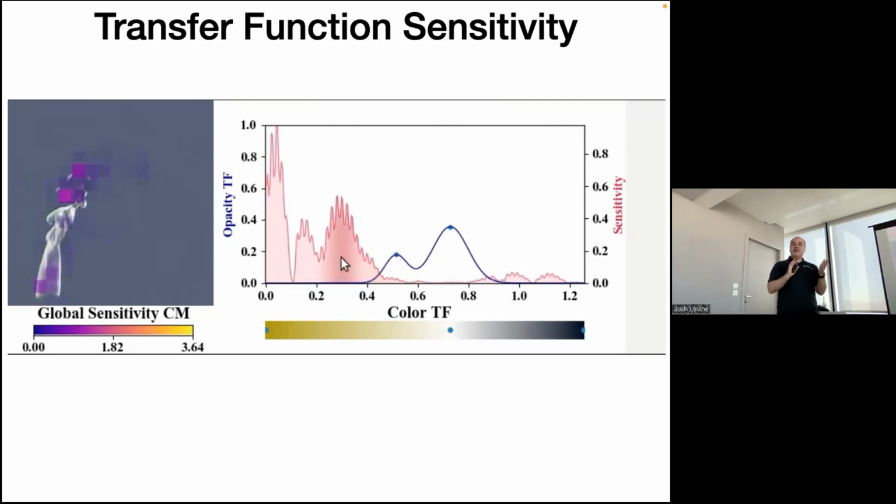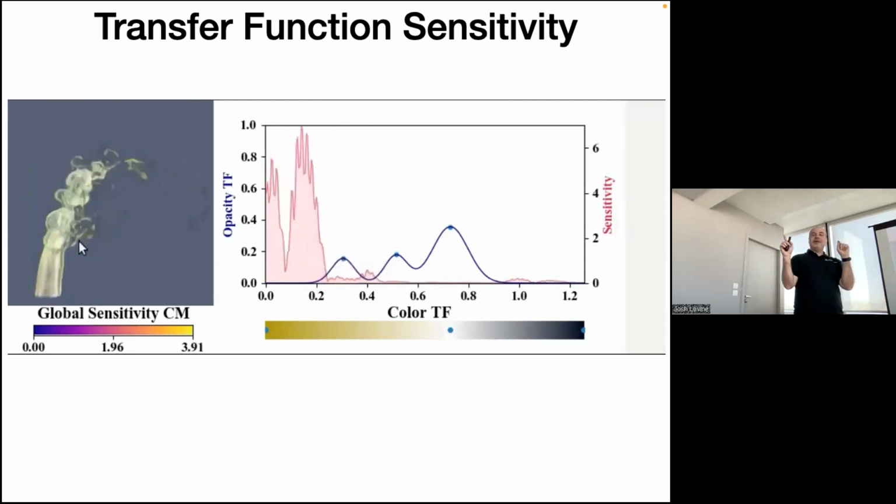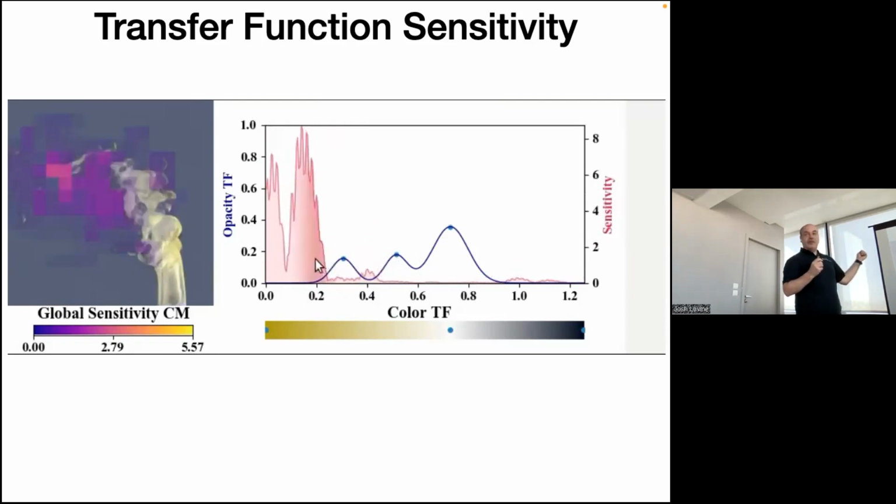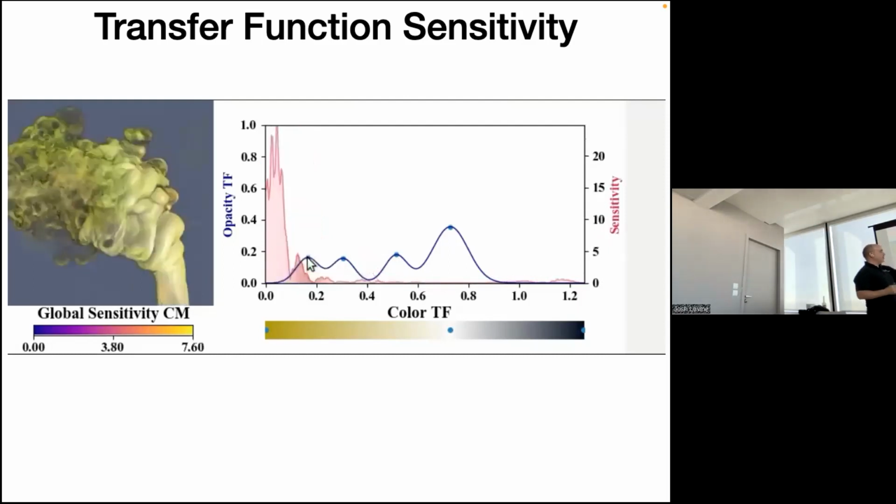So this gives some guidance. It tells the user, if you change the transfer function here, you should expect the image to change there. I wouldn't say this is necessarily the best guidance you want, but there are other interesting things about it. It's view dependent, in that when I rotate around, we're recomputing all these quantities, and we can show you where you'll update along the way. So if you have in mind that you want an image to look a certain way, you can do some updates and we'll modulate from there. But it doesn't tell you that here's something scientifically interesting in the volume. It just tells you how the image is going to change.